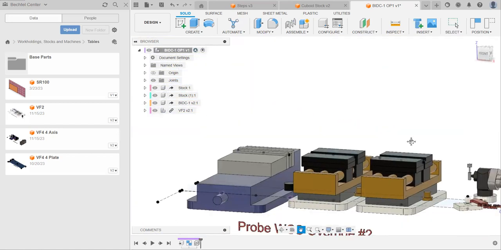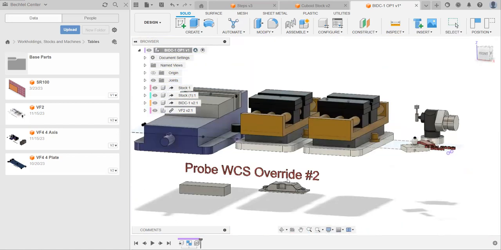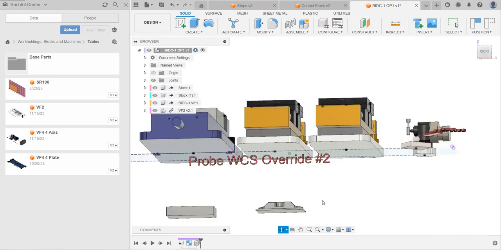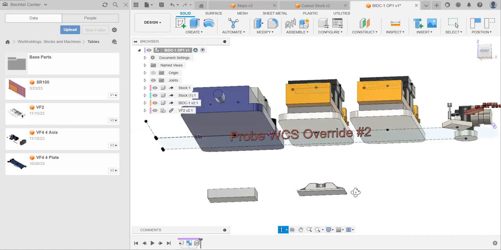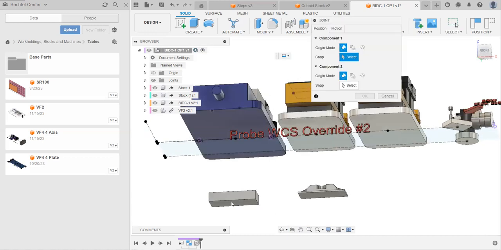Cool. But now you'll notice that these two models are not put together. So before we can do anything else, we need to go and put these models into the same space so that we can tell Fusion, hey, you're going to start with this and you're going to end with this, but you want to move it 3 feet to the right or something. So the first thing we need to do, we need to joint again and joint our two pieces of stock together.